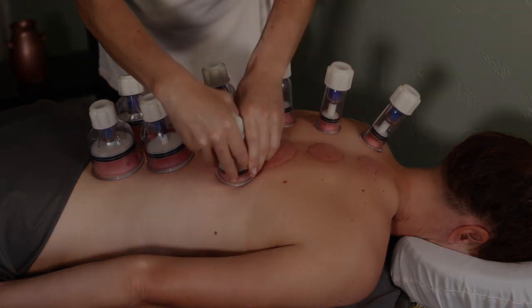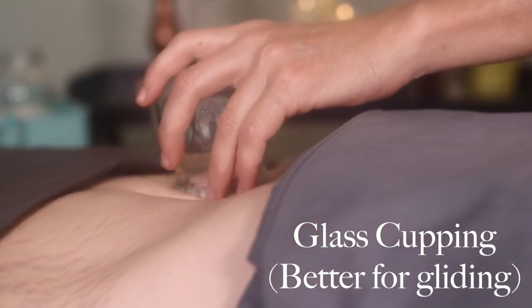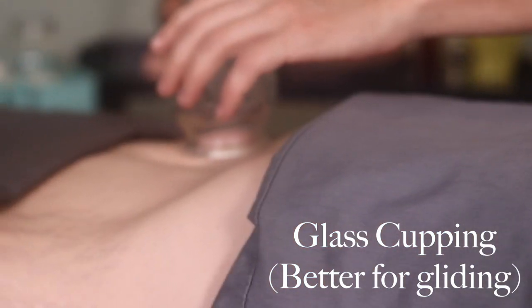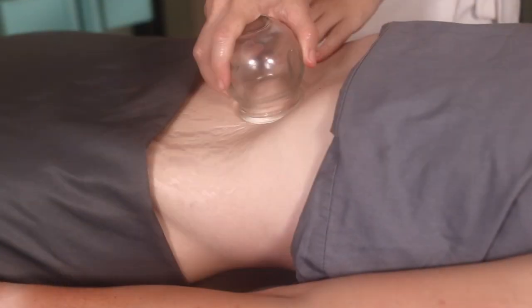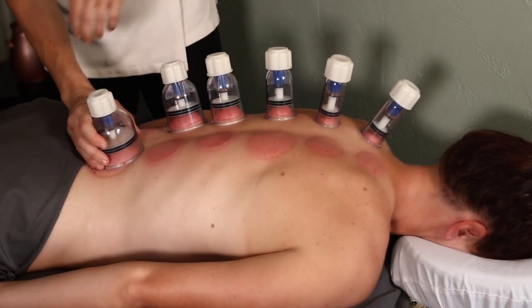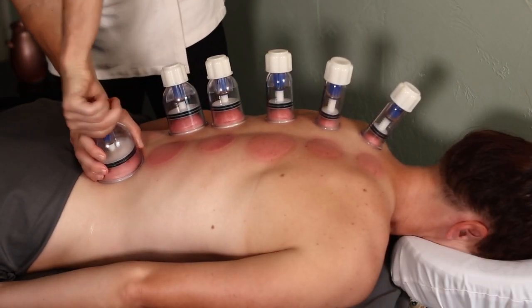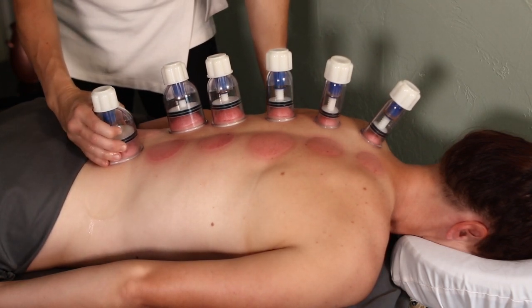Because we are releasing metabolic waste and toxins that are stored in the skin and the fascia, it's really common to feel itchiness, tingling, coolness, electrical impulses, or other sensations as it's being released. This is one reason it's super important to drink water afterwards, especially with lemon, to help your liver process and release some of that.